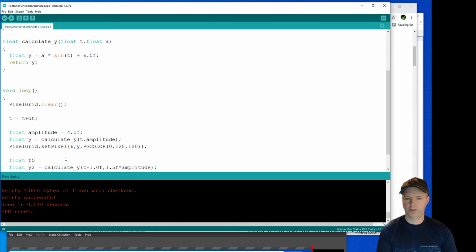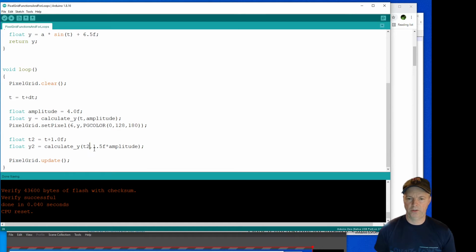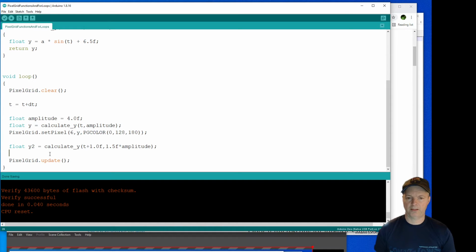Float t2 equals t plus 1.0f, and then you put t2 here. But since we don't really need t2 as a separate variable later on in the code, sometimes you just put a little formula right in place. And let's draw y2 now. We'll draw it at 8, y2.